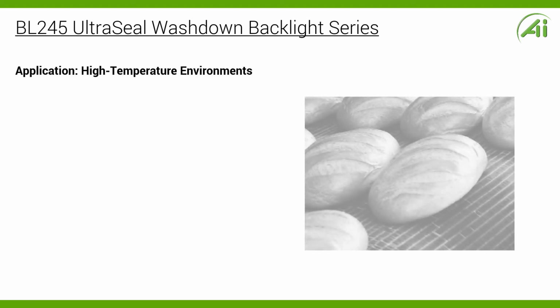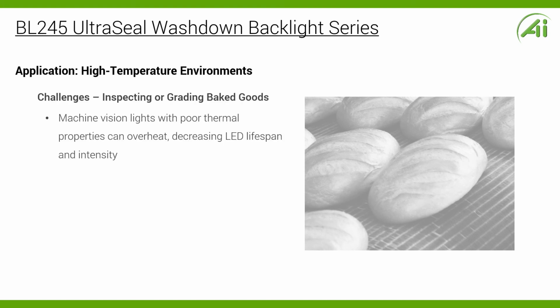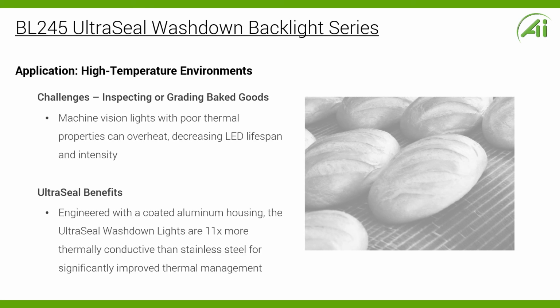Thirdly, high temperature environments. In this particular instance, we might be inspecting or grading baked goods. Clearly, machine vision lights with poor thermal conductivity are going to have an issue dissipating the heat properly, which would shorten the lifespan of the light head considerably. The benefit here is that we use an aluminum housing, which is very thermally conductive compared with stainless steel, and it is protected with the proprietary nickel process as well. So you're going to improve your thermal management considerably.